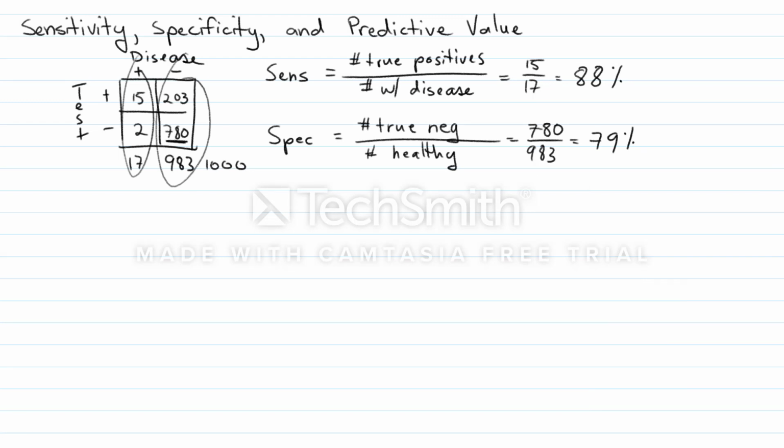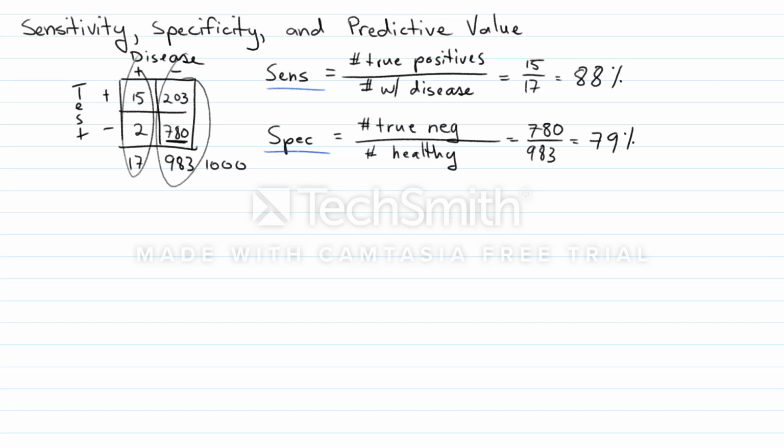I'm not going to spend a lot of time on just the calculation because you can look that up anywhere. I want to address a couple common misconceptions about these, or a couple things that I struggled with when I was learning these concepts. For one, sensitivity and specificity are not necessarily related to each other. If you have high sensitivity, that doesn't tell you anything about the specificity, and vice versa. They can both be high or low. They don't depend on each other in any way, shape, or form.